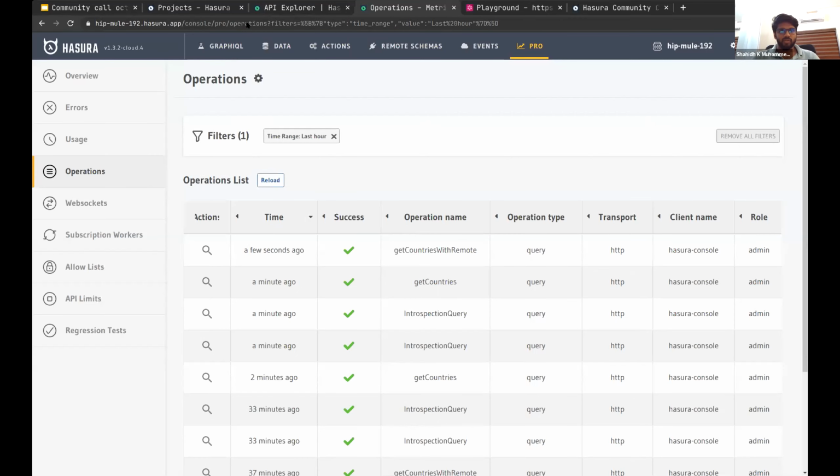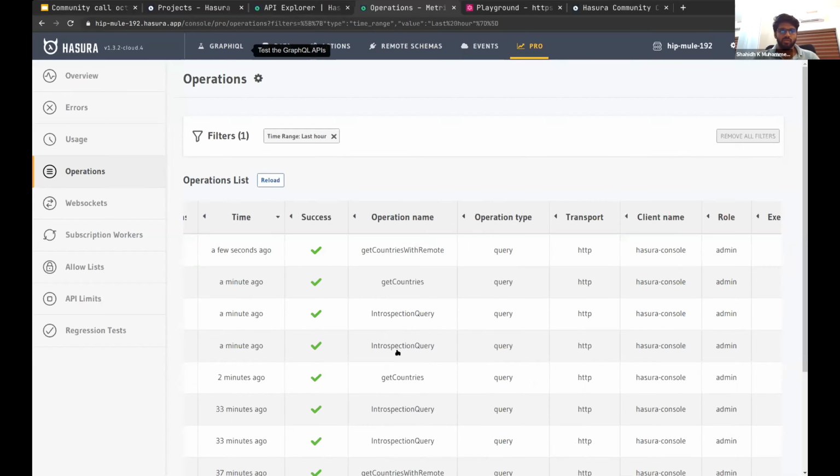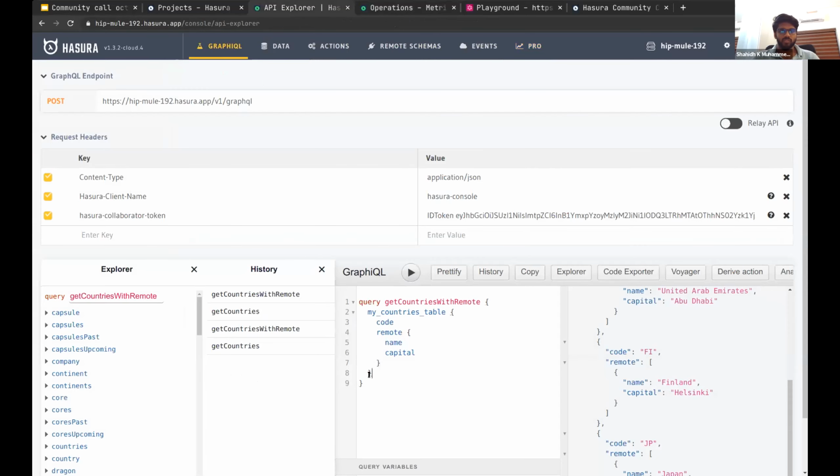Now, let's say your application was deployed with some kind of an error. So, for example, a GraphQL query was written like this with name at the root of the table, which is supposed to come from the remote relationship, right?